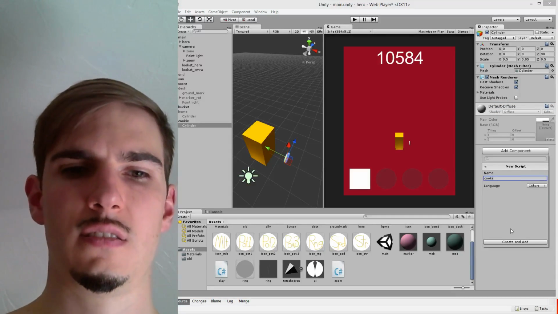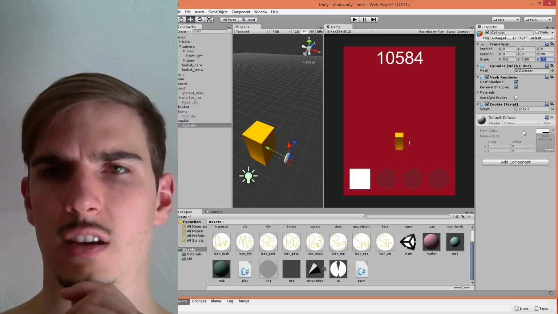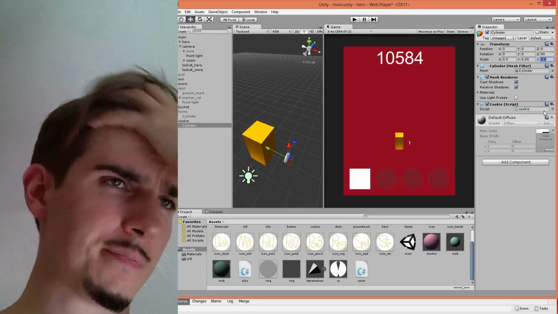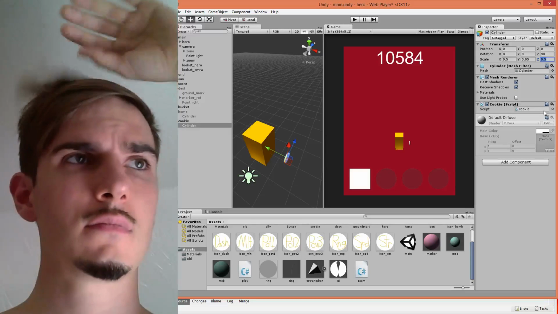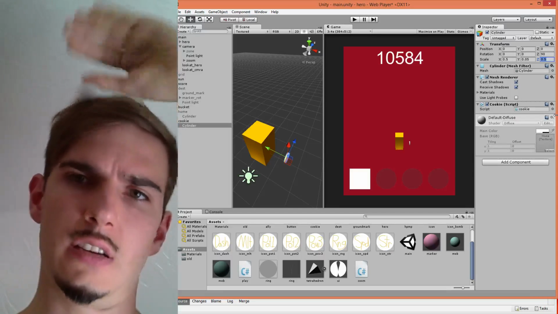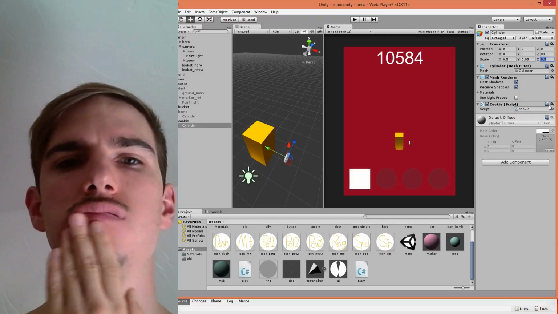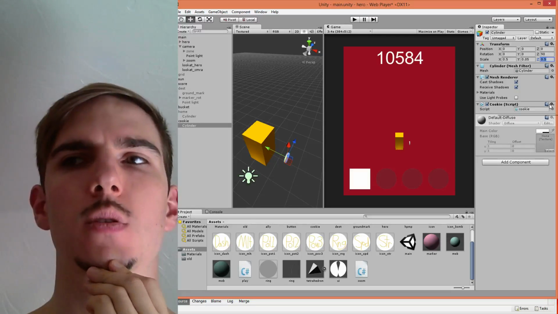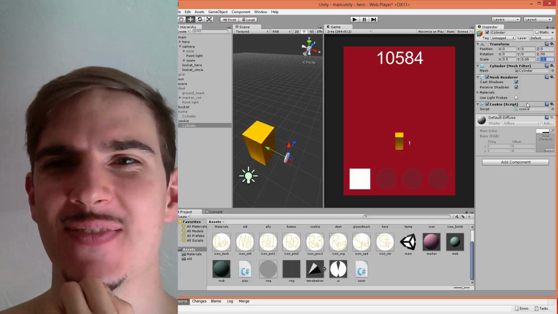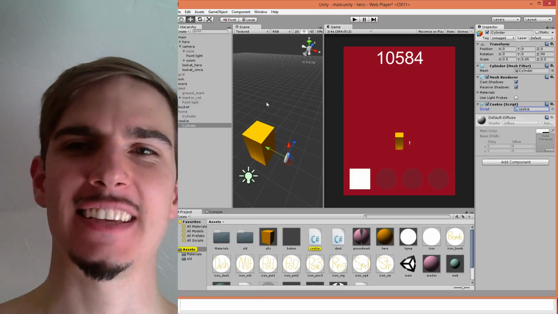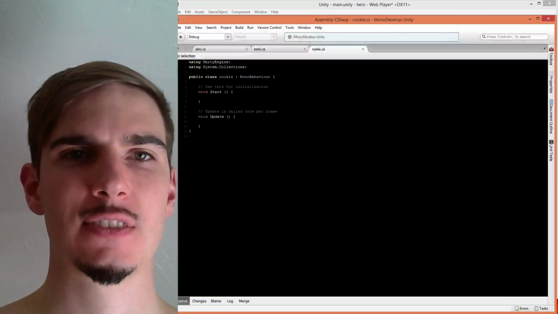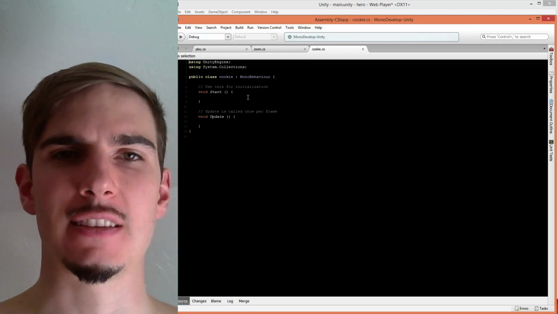Cookie. Right. Sorry, I was just thinking about how I do this a lot. I just make things slowly rotate.